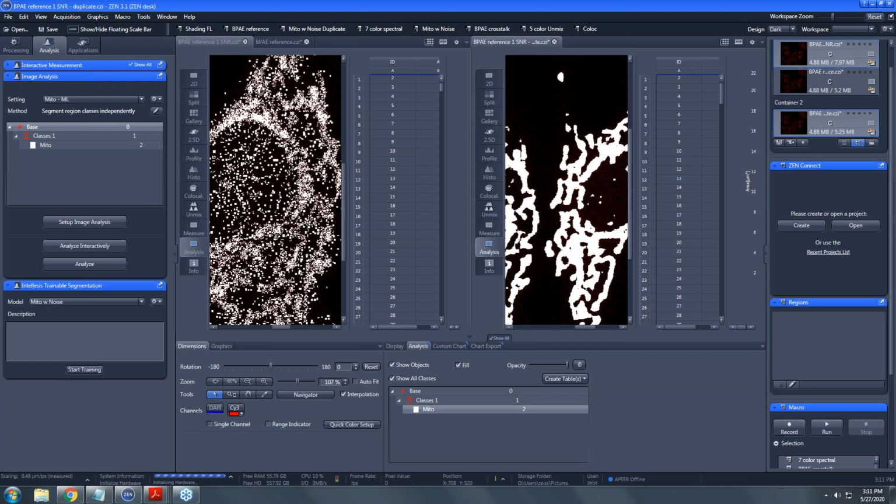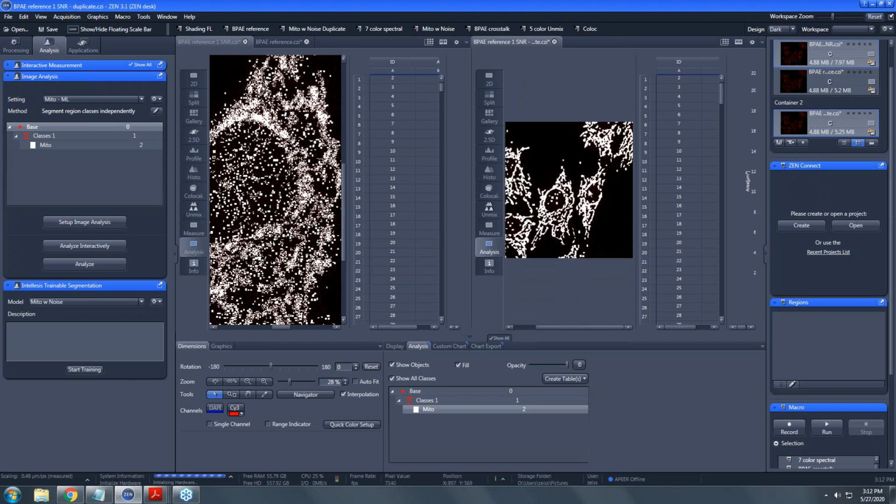We do have a question. After using IntelliSys, would you be able to extract the image for further auto counting of objects? Yeah, good question. So thank you. With IntelliSys, all we're doing is generating this mask, and it's not really extracting any data at all. So once we have the mask, then we're going to get whatever data it is through the image analysis wizard on the left here.